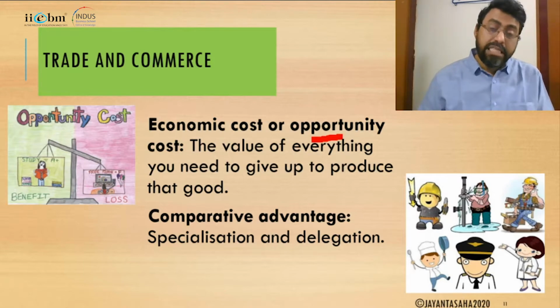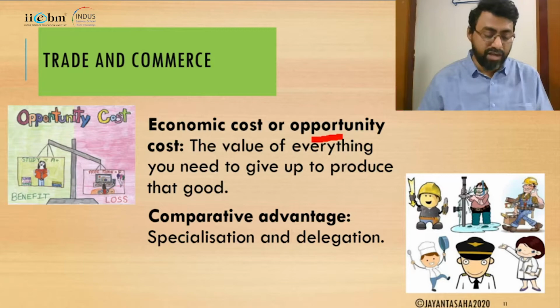Why? The baker probably has a comparative advantage in baking because the opportunity cost of baking is very high for the pilot. If the pilot leaves his piloting job and does baking, possibly the kind of earnings that he is going to forego as a result of adopting the field of baking as a profession might be too high for him to adopt an alternate profession. So the commercial pilot keeps on doing piloting activity and the baker keeps on doing baking activity.